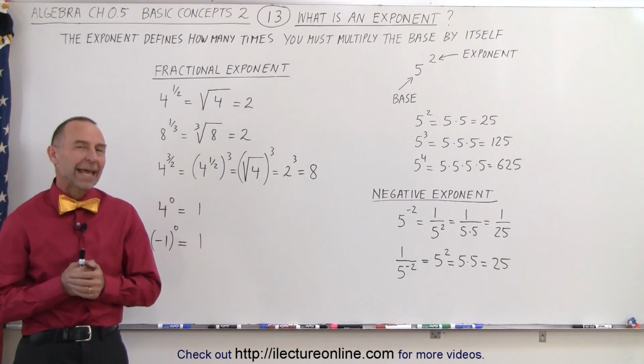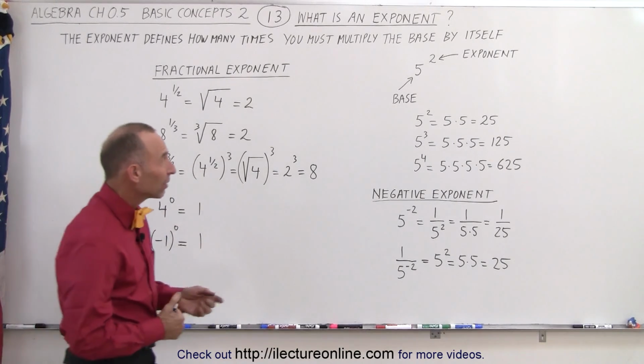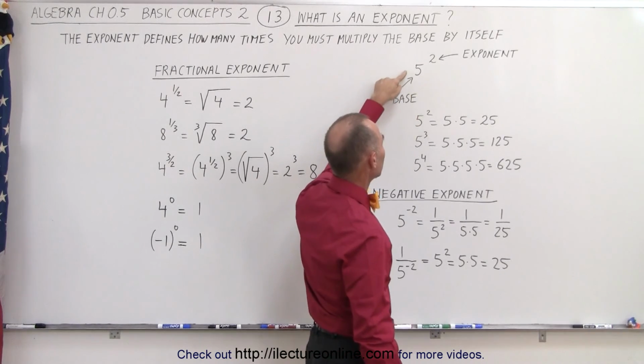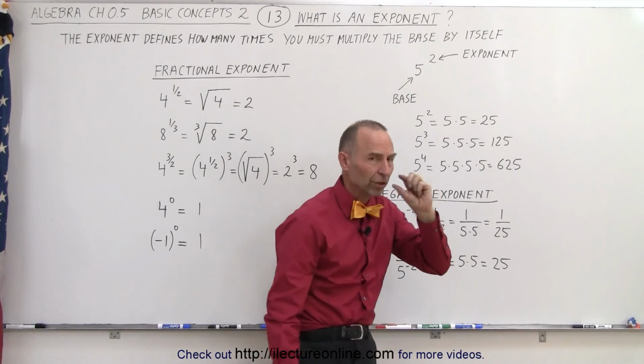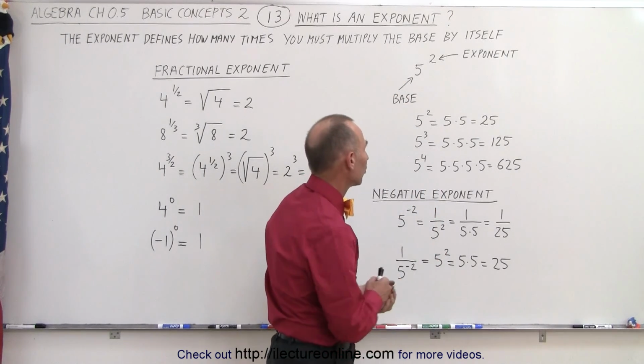Now let's talk about exponents. What is an exponent? Well, we write it as a small number above the other number. The number here at the bottom is called the base. The little number up there is called the exponent. Usually the exponent is written smaller than the number to which it belongs.